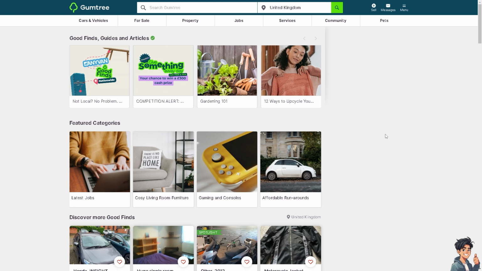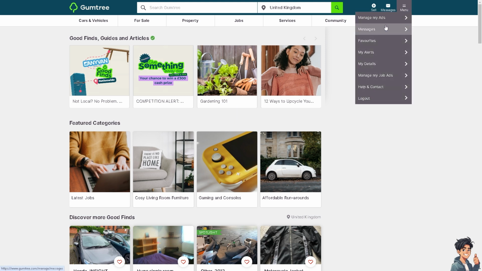Or if you don't have a decent internet connection, you might want to check on that as well. But if you need troubleshooting steps, like for a bug or any technical support about posting an ad here on Gumtree, all I'm gonna do is go to the menu again. I need you to click on help and contact.